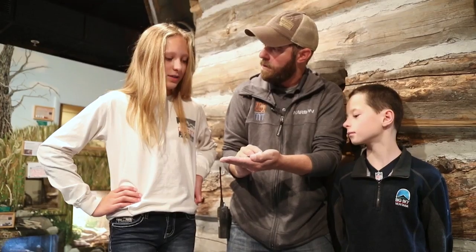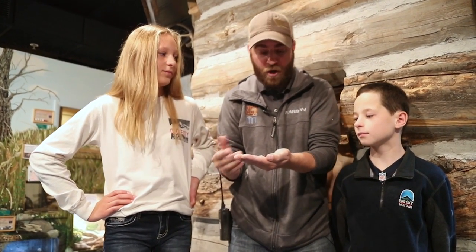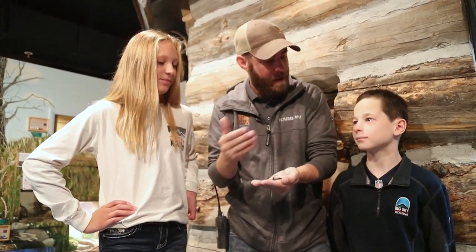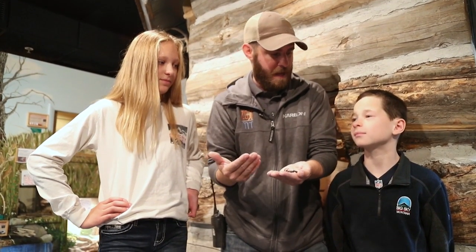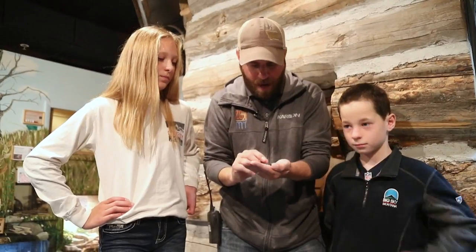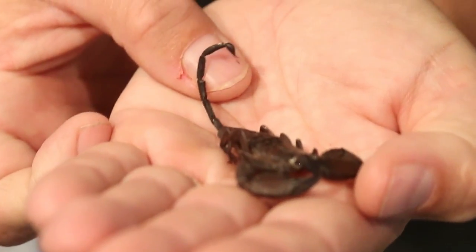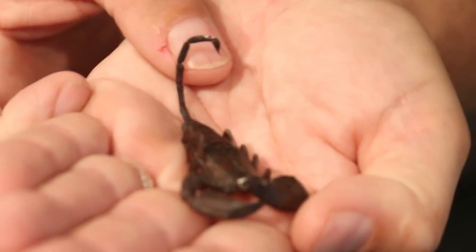What do you think that very thing on the end of his tail is for? For protection — stinging. Exactly. And obviously he'll use that against his prey too. When I brought this guy out a lot of people are worried that this thing is going to sting them and kill them. But do you remember what I told you? Will this kill you? No, not at all. Their sting just isn't strong enough to affect a human being, especially the rock scorpion. Some of the different kinds of scorpions out there can certainly affect you, but it's going to be no worse than a bee sting. On the very tip of his tail you can see that stinger. He's got what's called that little sack right there — it's called a telson — and that's where the venom is at. Once he stings, that will refill with that venom.